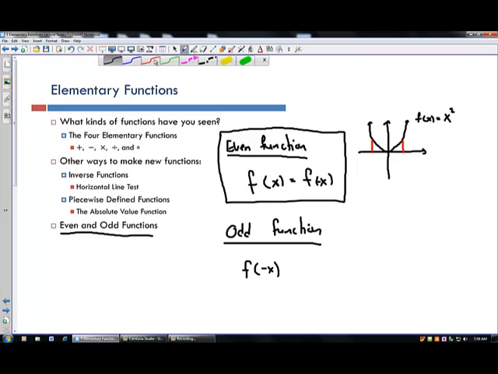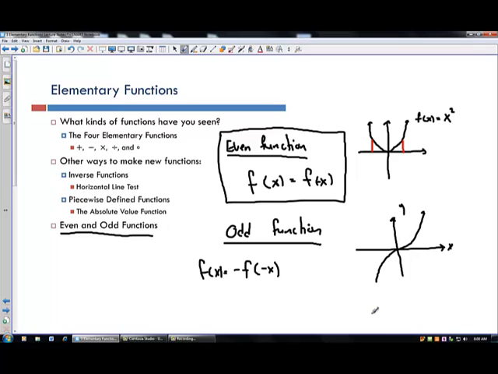And then down here, I could write the same thing. I have f of x. Instead of writing f of negative x, we'll write negative f of negative x. Because when I think of an odd function, here's what I see. X and y. I see this function right here, f of x equal to x cubed.